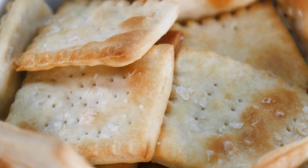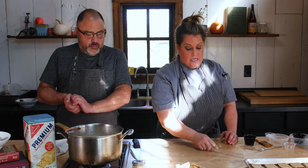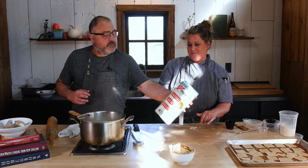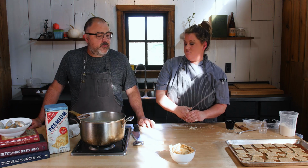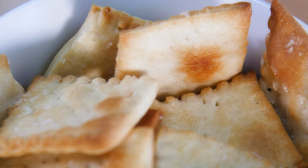Do you have to put them in the fridge or anything? I would put them in an airtight container once they're completely cooled. Maybe one of these brand new saltine containers, some kind of tin container. And they'll last a couple weeks. Put a bowl of those out with your soup, and you're going to be the belle of the ball.